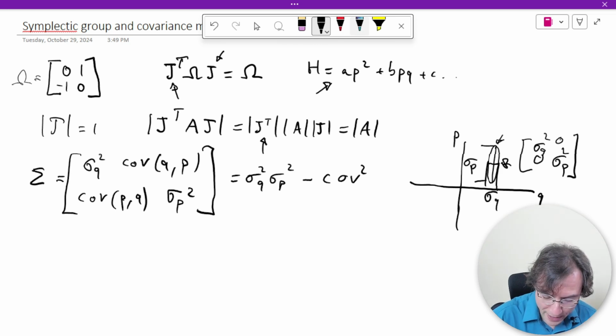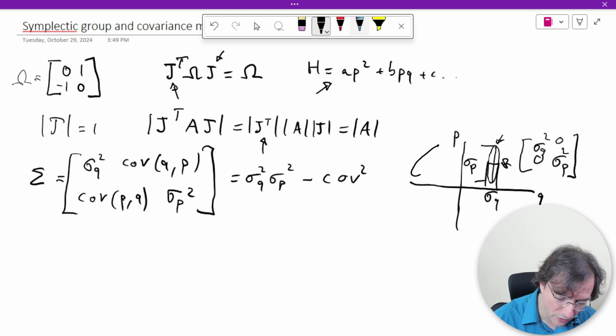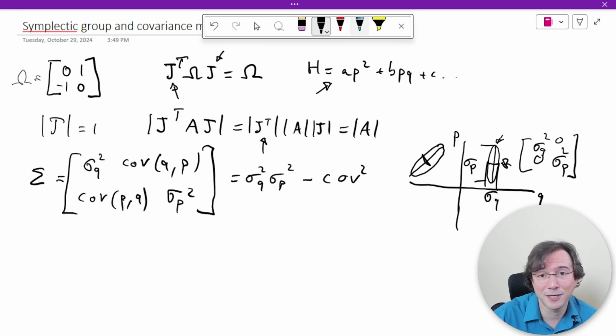If you add a covariance, you're adding a correlation between q and p, and therefore you're essentially slanting the distribution. In Hamiltonian mechanics, since you have to preserve the area of these ellipses, you can change the ratio of the relative lengths, shrinking it like that, but you have to keep the size, and then you can rotate it. That's basically as much as you can do in this space.